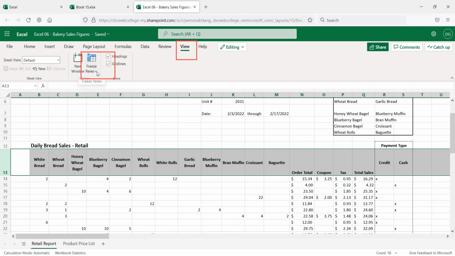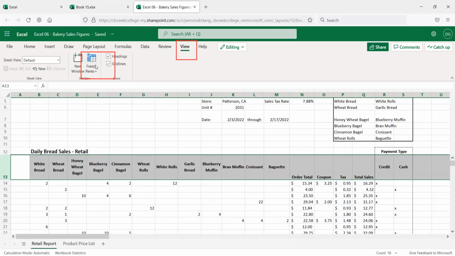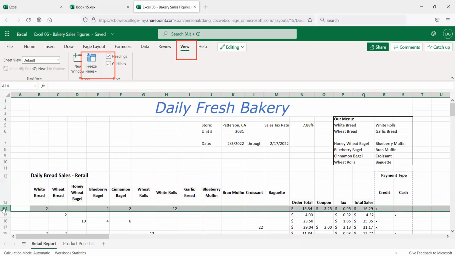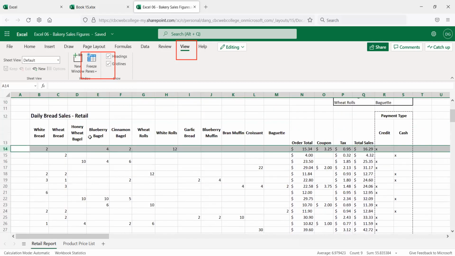Okay. There's a couple ways to do it. You can freeze the top row because a lot of times your titles are in the top row. You can freeze the left column, column A, because that usually has titles too, and you can freeze them both. Or I'm going to click on freeze panes, and, oops, I missed it. What it'll do is, you click on row 14, the one below it, and it will freeze what you have above it. So I'm going to make sure I can see my titles. Freeze panes.